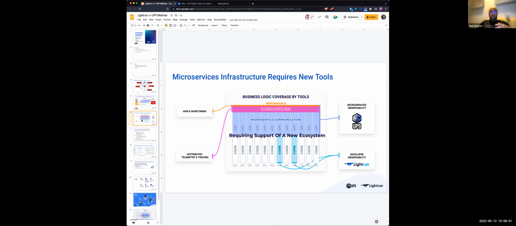Up9 is very good at this type of distributed telemetry and tracing, and Lightrun comes in on the lower levels, basically on what used to be the internal components, and enables you to observe the code and see what happens behind the services, in interfaces that are not publicly accessible but are internal to the application itself. And this might sound a bit weird. We call it developer observability, and we will be able to better explain it once we go through the demo in a few minutes, actually.